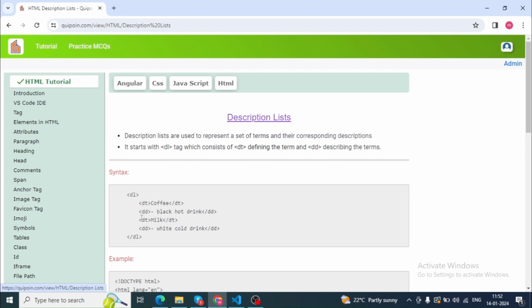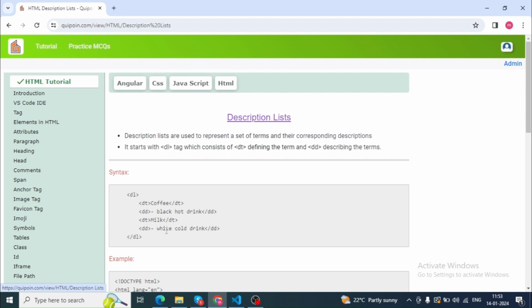DL, DT and DD tags are used to define the description list. The DL tag represents a description list. DT defines a data item, and DD defines a data definition.